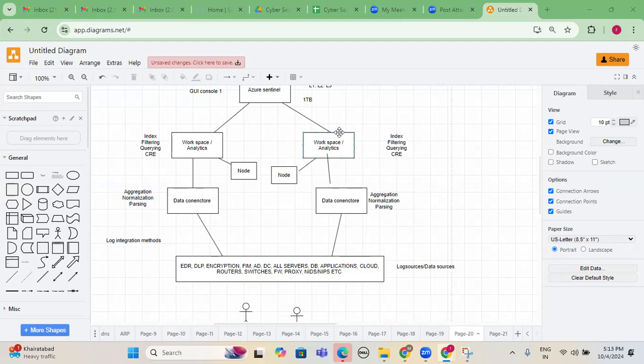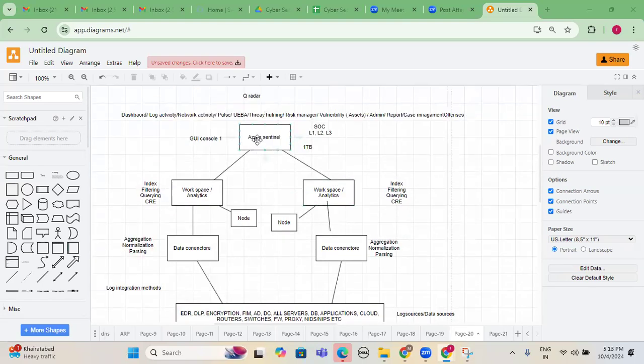Now in the Azure Sentinel dashboard, we can receive the alerts. Whenever any score appears based on the severity, 0 to 100, we can go and take care of the respective analysis related to L1, L2, and L3 operations. So this is the way the overall backend process works. This is the generalized diagram. I have done some customization, but there are a lot of components in the Microsoft SIEM architecture diagram. That we are going to discuss now.